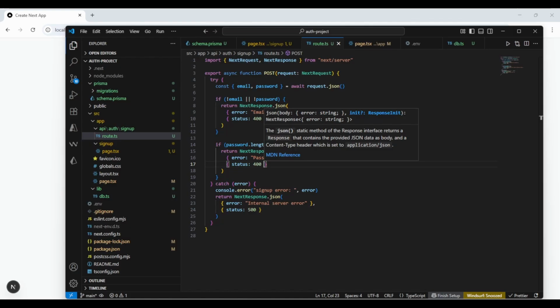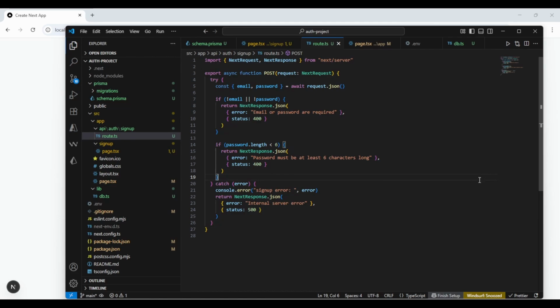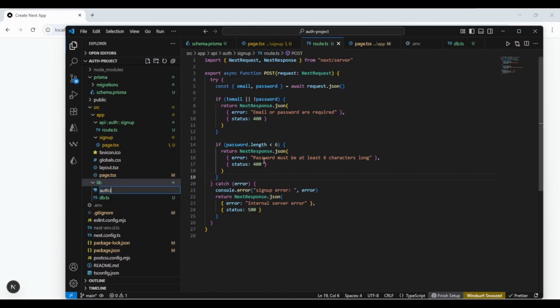Awesome. Now that we've gotten that verified, the next step is to create the sign-up logic. Now, technically, you could write all of this inside of our API route, but to make things a little more reusable and clean, we'll create a separate file to handle all of these functions. So now go back into the lib folder, short for library, and create another file here. We'll call it auth.ts.